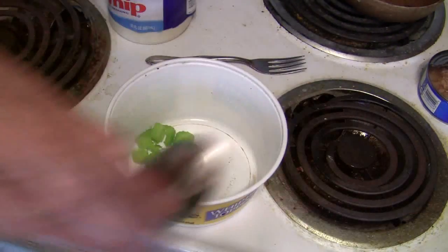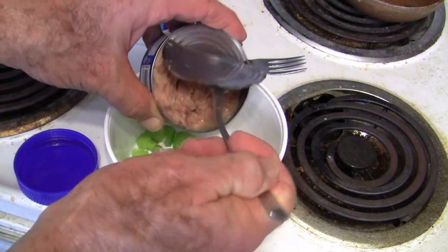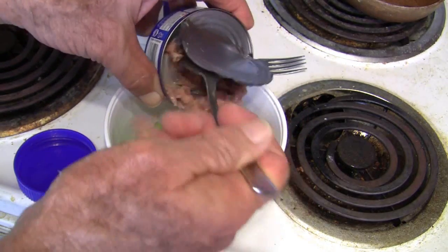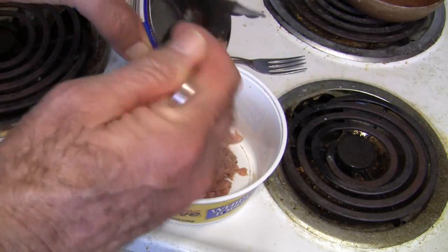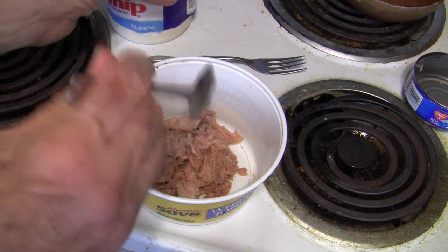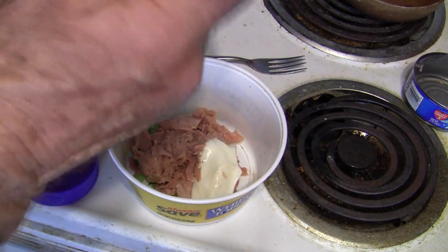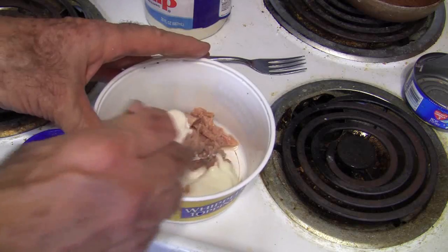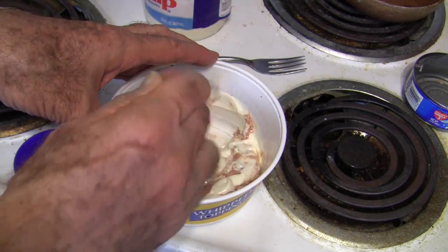There's my little bowl. I've already put the celery in there. I'm going to put the tuna in next and get all the tuna into there, and then I will put in some mayonnaise and other things. I'll put in some mayonnaise or salad dressing — I just guess at how much, about three tablespoons. I'm going to mix that up. I've got the celery and the tuna — it's going to be tuna salad.